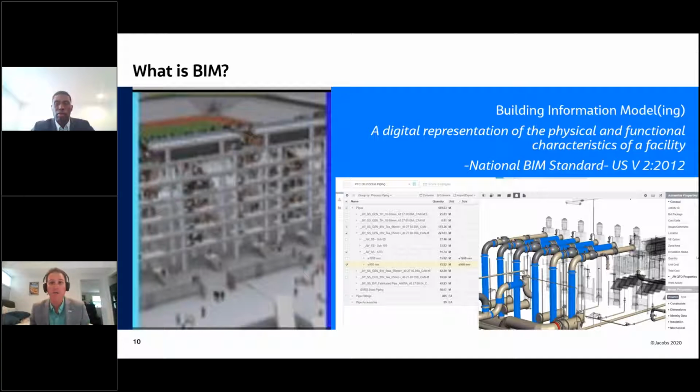When we started implementing BIM 15-plus years ago, we had the idea that it was almost that digital replica. Little did we know that in the 2020s, there would be the ability to tie in sensors and really understand the actual performance of pieces of equipment, as you can see, pumps, piping, etc., on the screen, and understand the way that a facility works. So there's a parallel, there's a complement.